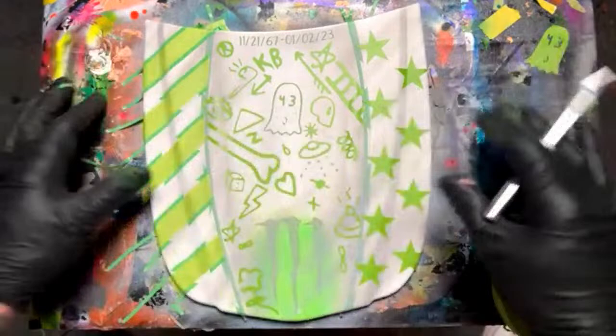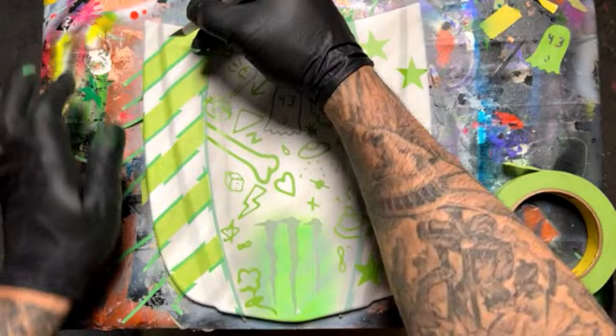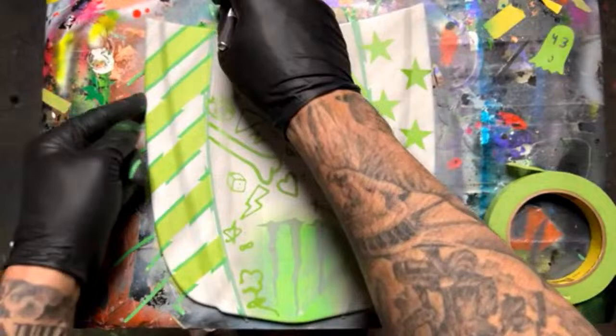You can use it in a lot of different ways, but it's not like a paint that covers, you know what I mean? It's more like an effect, a shimmer. So you really don't use it the same as a paint or a candy. You use it kind of like a candy, like I said, but for different reasons. And usually it's for ghosting effects and stuff like that.